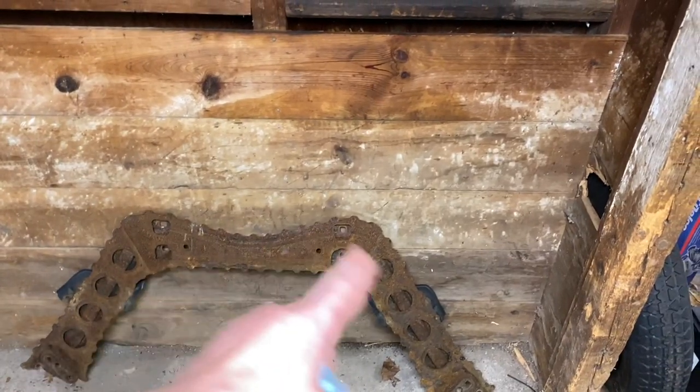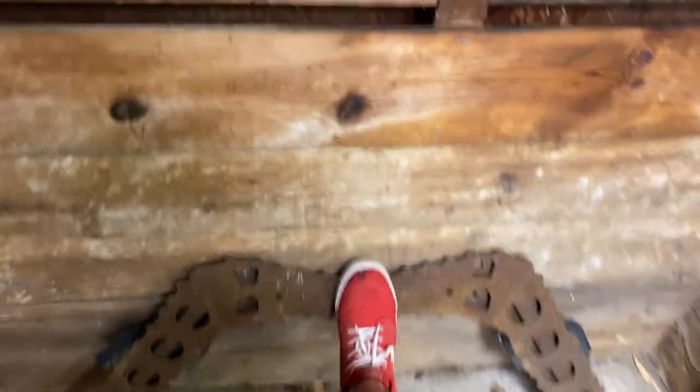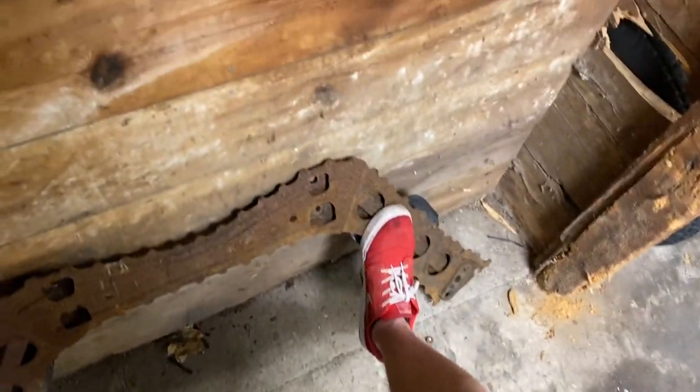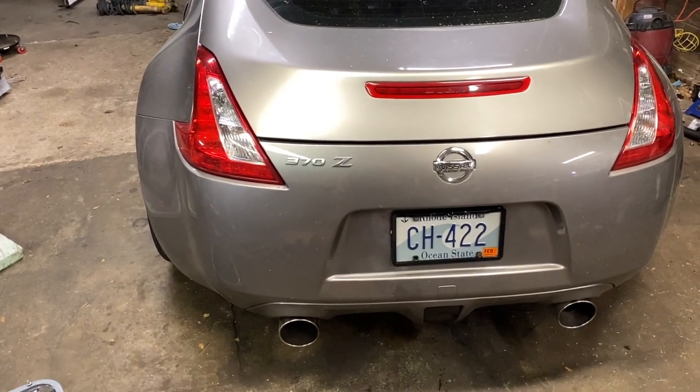I haven't had the RX-7 together, like, something to work on since February. So in the last four months I haven't had anything really to wrench on. I feel like putting in the VLSD was easier. That last winter really salted up the underside of this car because I actually recognized this brace thing and I'm honestly not sure how much of a structural brace it could be — I could just push my foot directly through it, it's so rotted. So I took that out. But it's all back together, it's on the ground. Welded diff. I will update soon with the other things to do.